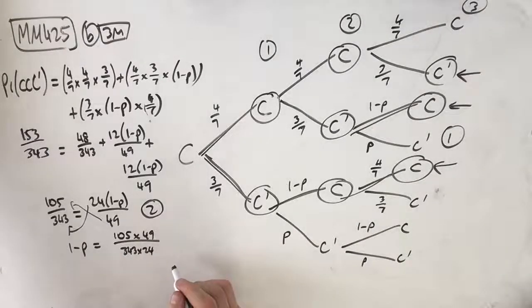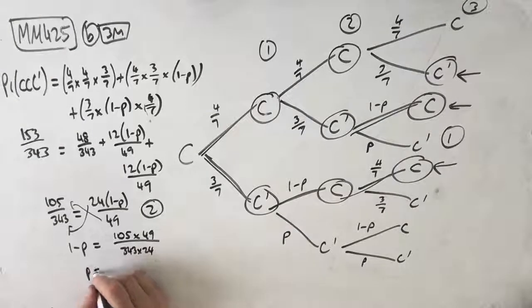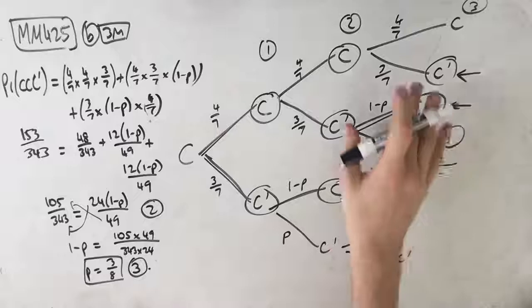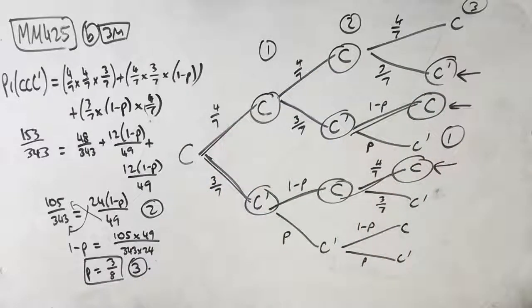Now, do we have our CAS for this question? Yes, awesome. So you can do this on your calculator if you want to. And then from here we can say that p is equal to 3 on 8. And that is our final answer and third mark for part B. Guys, if you have any issues with it, let me know. This bit is probably the most annoying part. But otherwise, let's move on to part C.